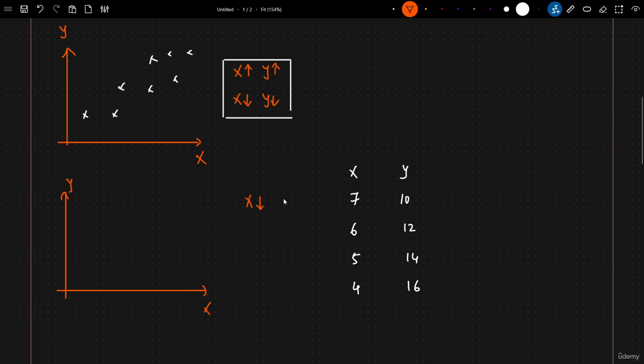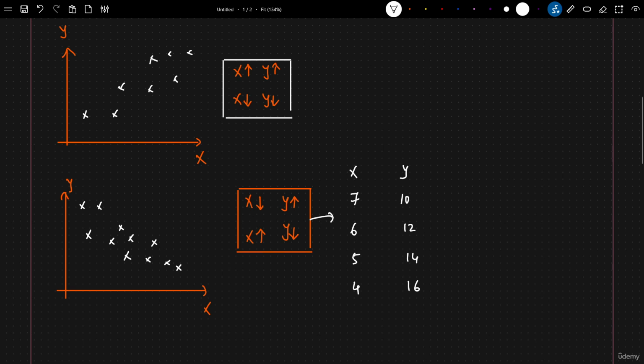When x is decreasing, y is increasing, right? 10, 12, 14, 16. When y is decreasing, do you see x is increasing? If from 16 to 14 it goes, at that point of time your x increases. So this relationship is basically satisfied by this data set. Now similarly, if I try to plot it, my data points will look something like this. Let's say I'm just plotting it like this, and this satisfies this particular relationship, right?